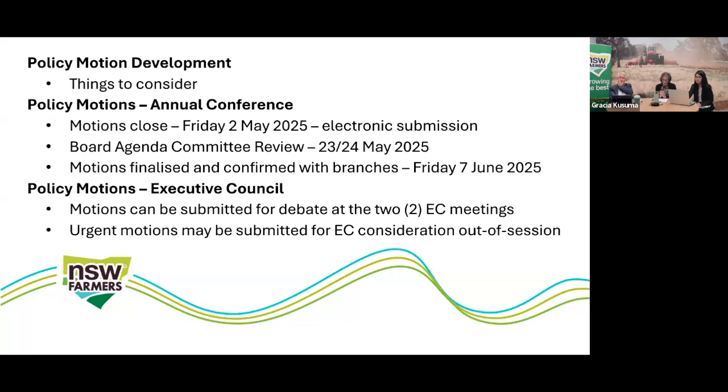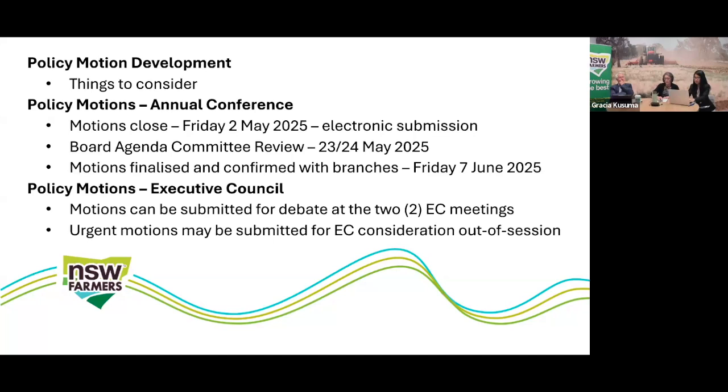So what we will do, as is usual practice, is send member alerts to the branch office bearers in the next couple of weeks to provide further detail on the deadlines that I've outlined, along with a link to the form on which the motion should be submitted. I'd like to flag that New South Wales Farmers Policy staff, regional service managers, executive councillors and members of our policy committees are always available to aid the branches should you wish to check any existing policy and understand what actions might be currently underway, potentially against the issue that you are raising. New South Wales Farmers Policies already endorsed for action can be found in the policy statement book that is available on the website, and there will also be a link to that in the member alerts that go out.